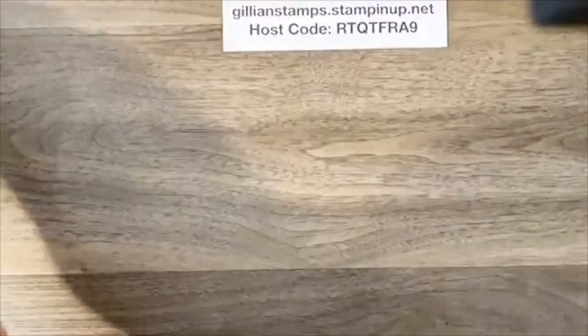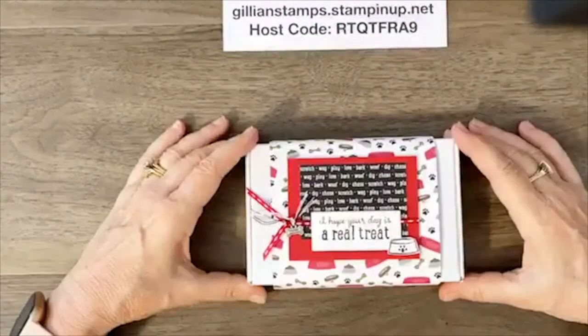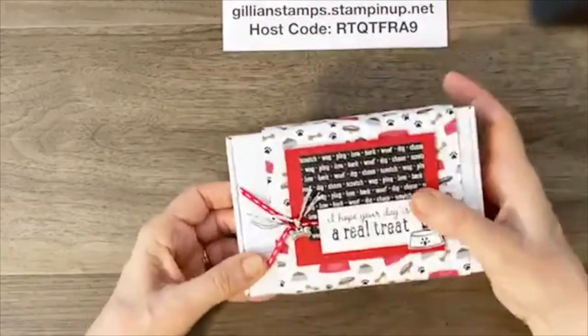So that's that. And then the last thing I made that was really cute too is another little treat box. And this is what we call a belly band. This just slides off.